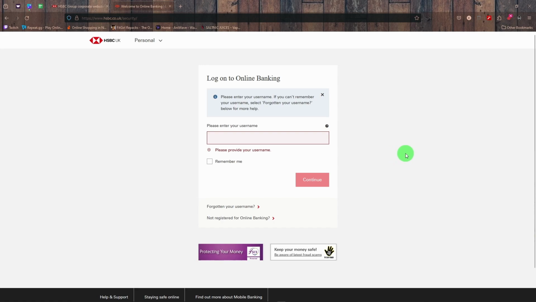Once you sign in to your online banking account, go to the debit card section and click on activate your debit card. So now you'll be presented with a series of steps or instructions to activate your new debit card. What you need to do is follow all the steps and instructions clearly and give the correct information of the debit card, like its number or something else. Once you've completed all the steps, you have successfully activated your debit card.